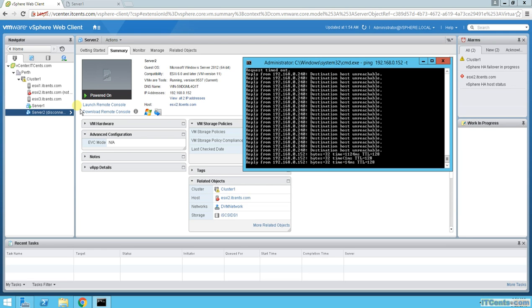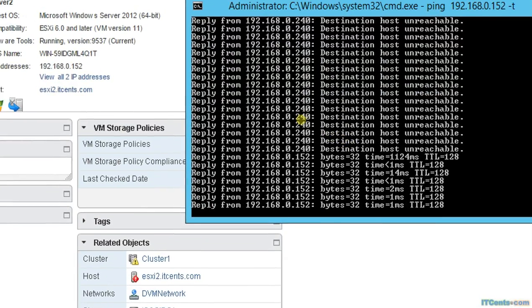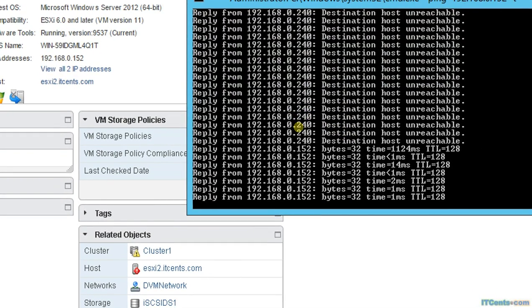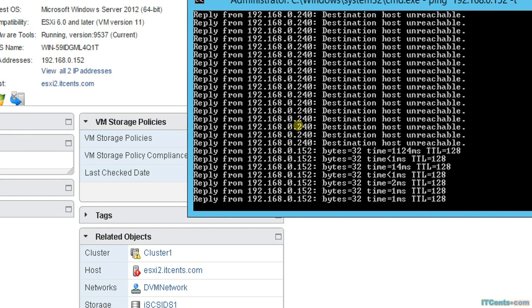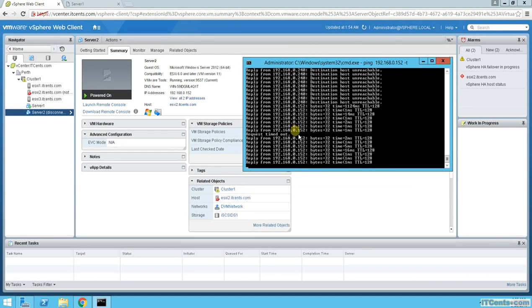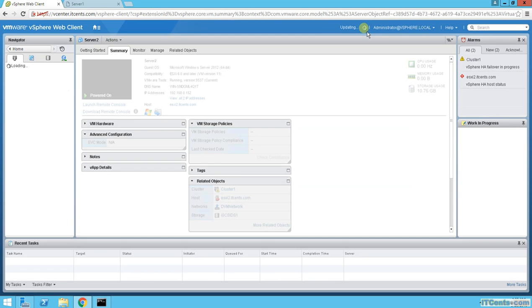And look at that. Look at this ping. It came back. HA kicked in and the server has started. The virtual machine has restarted.